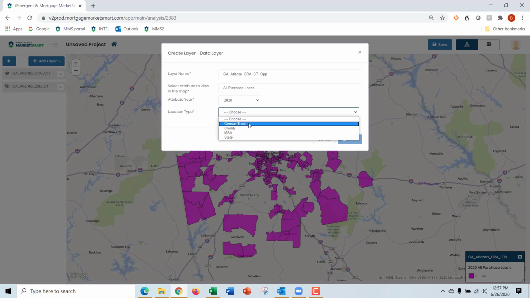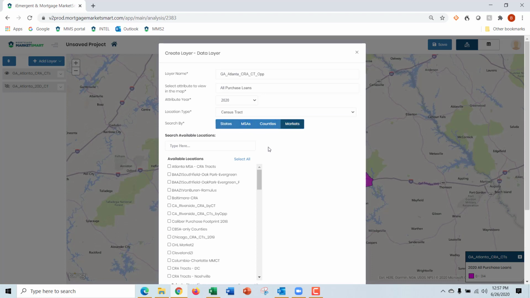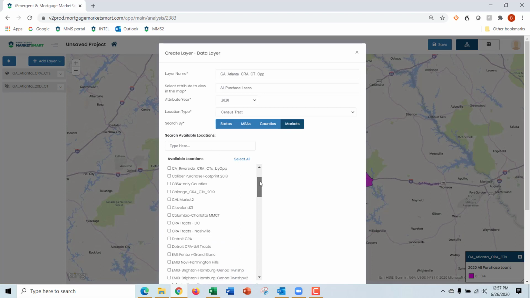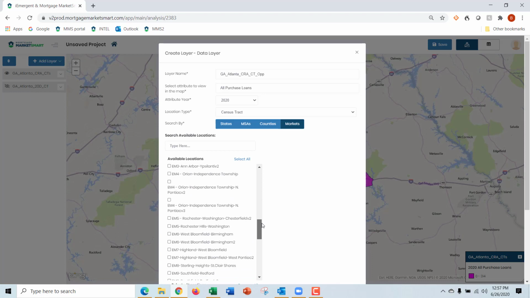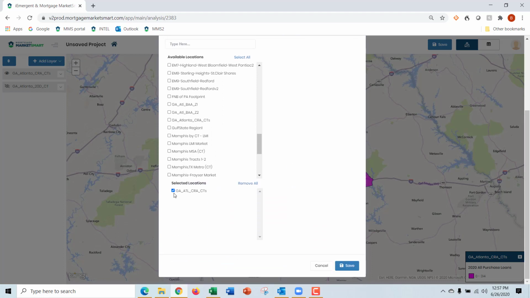Location type is census tract. And here, instead of selecting MSA, I'm going to select Market. And in the Market tab, I'm just going to scroll down to find the market we had saved earlier. So in alphabetical order, it should be right here. And if I scroll down the page, you'll notice that it's selected, and simply click on Save.